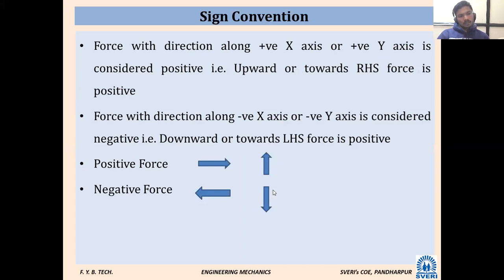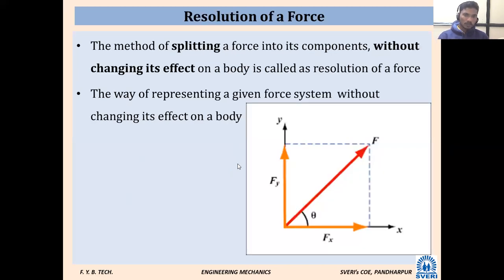Okay. This was our sign convention, as we discussed: which force will be considered as positive and negative. Likewise, we then saw resolution, how a particular force is resolved into its components. There are two components, perpendicular to each other. One will be along the plane whose inclination is given, and one will be perpendicular to it.